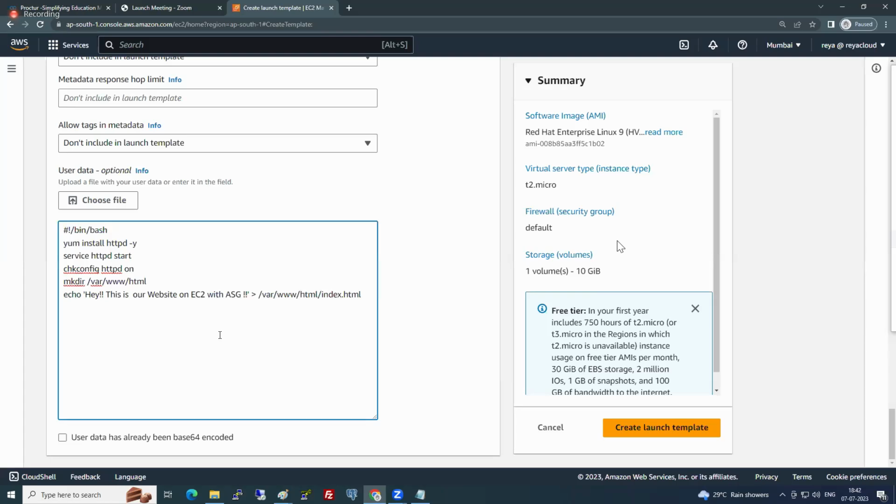Now I have this simple application. That's the reason I have put the user data. If we have a big application like Java, Tomcat and all, is it possible for me to put the script like this? Then where do you put this?